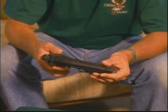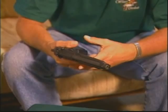The downside to the Beretta 92F is its sheer size. It's long, it's tall, and it's extremely thick. So concealability for a concealed carry gun, basically it takes a fairly large physique to be able to carry this gun comfortably and fully concealed. So while it's a terrific service sidearm where concealment is not your primary concern, it might not be your best choice for a concealed carry gun just because of its sheer size, even though it has all the other advantages that you would want in a quality service pistol.